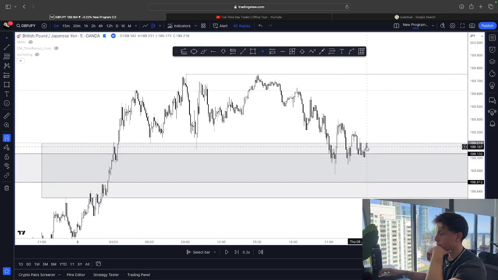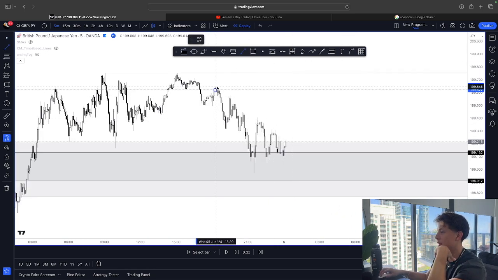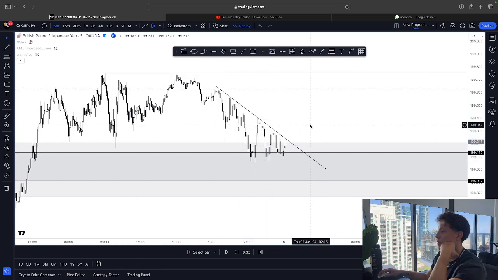So we're just going to sit here and wait until price comes down to our level, and we're going to wait for session. So now we are at 12 o'clock, we're in pre-London, and this is where I sent the analysis to everybody. I said that price is now in our area of interest, so now we just want to look for an entry, right?